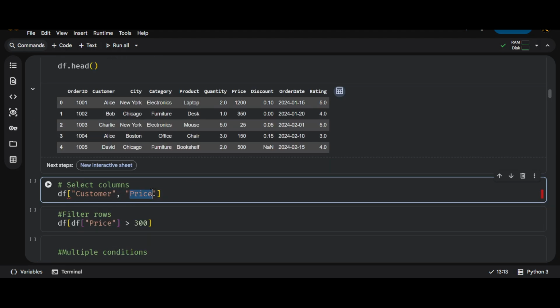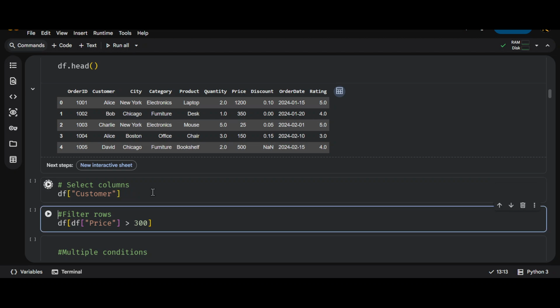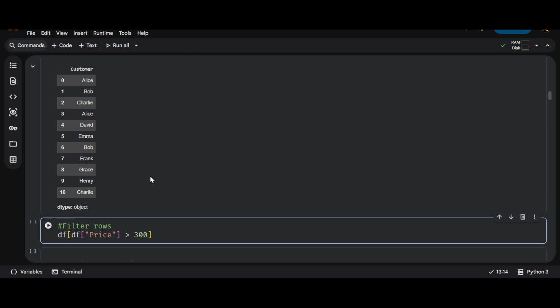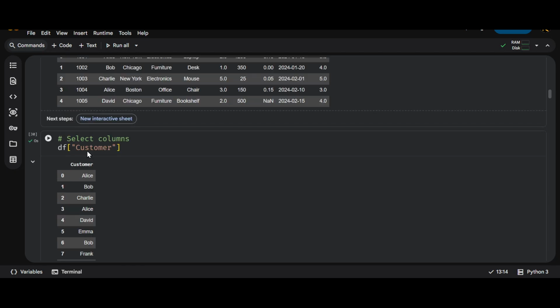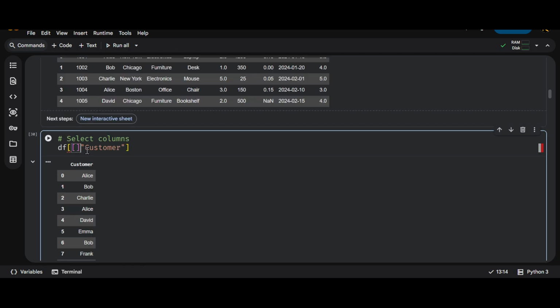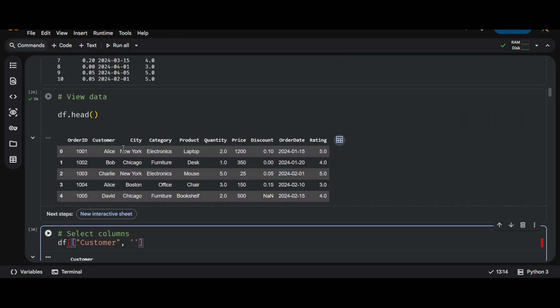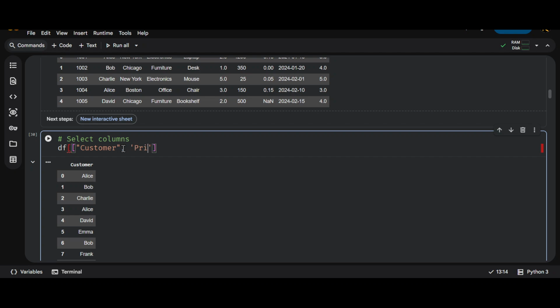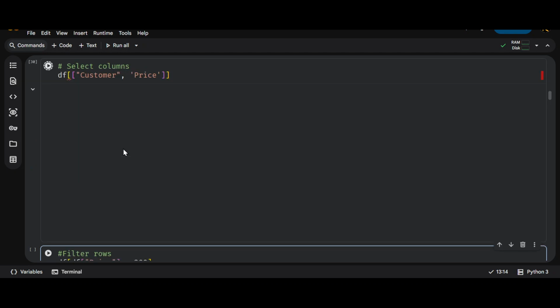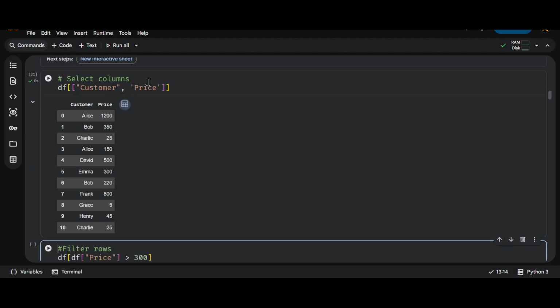If you want more than one, then I put another bracket. So customer, and now I can have price, and I need to close the bracket. So now I get customer and the price.